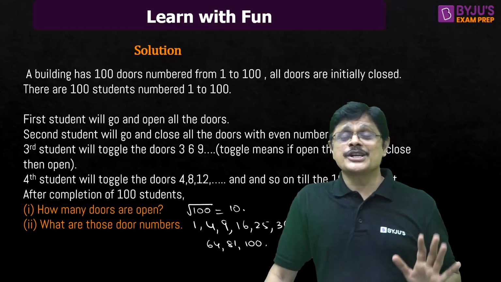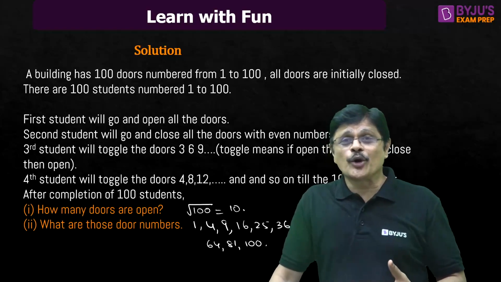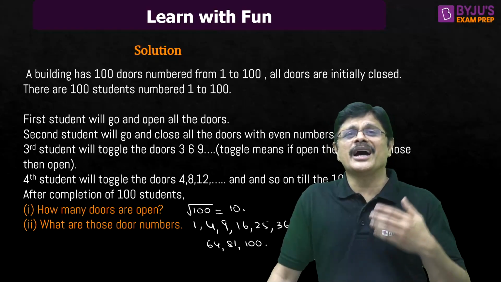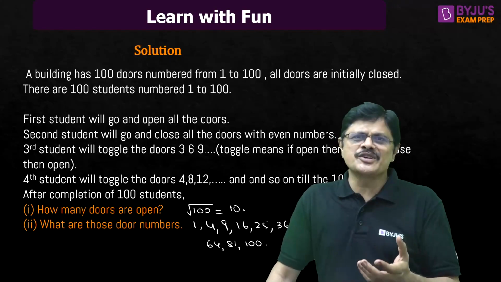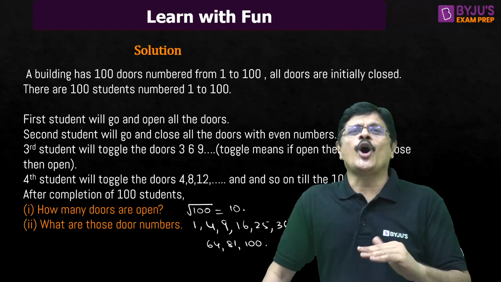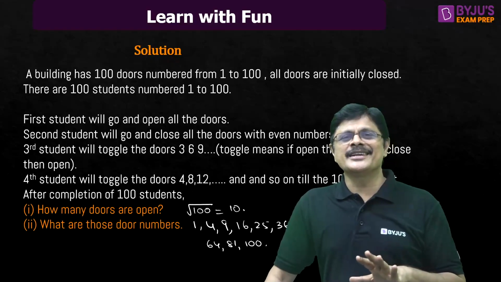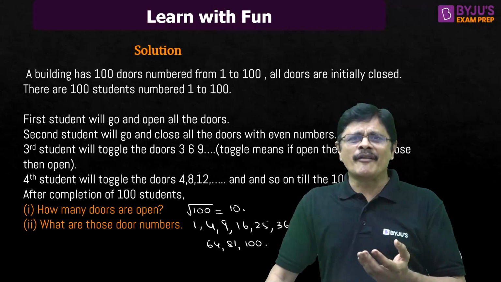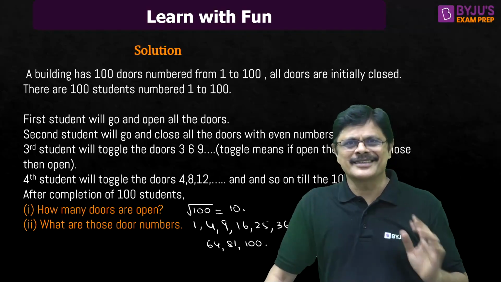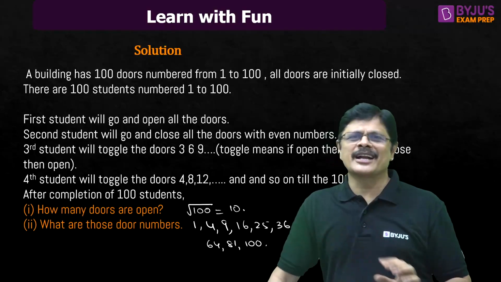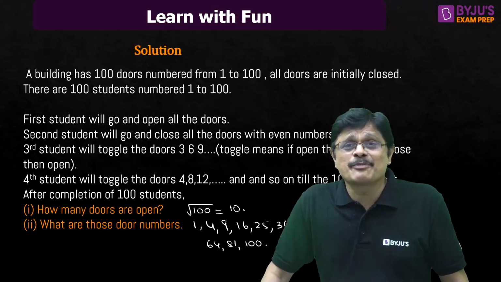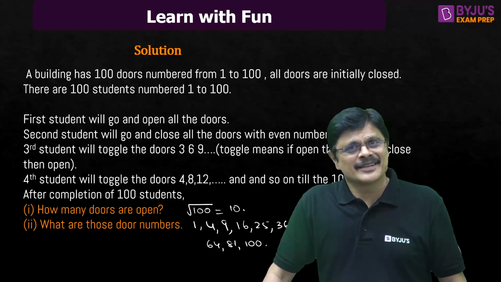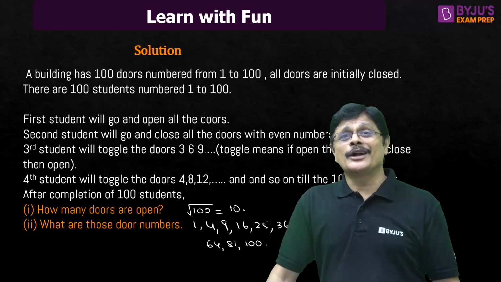See, this is the solution, my dear friends. Let it be the 100 door problem, the 100 switch problem, or the 100 coin problem. In the 100 switch problem, the situation is like on and off. Here it is close and open. There, close means off, open means on. That's it. The same puzzle can be generalized for the 100 switch puzzle also, my dear friends. Got it? Now we got the solution.